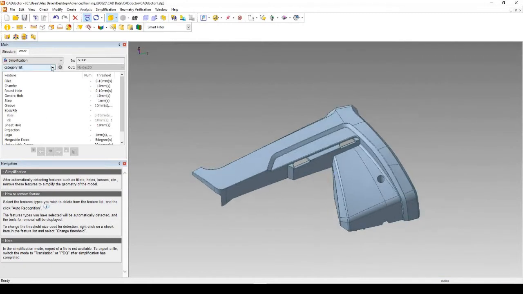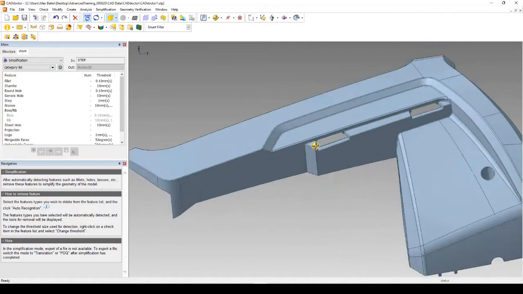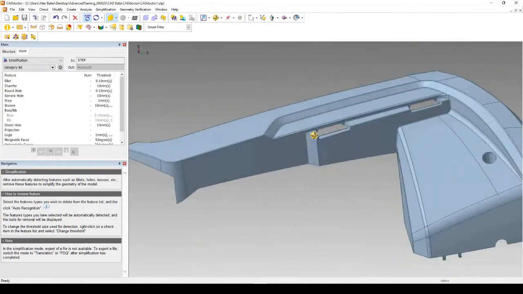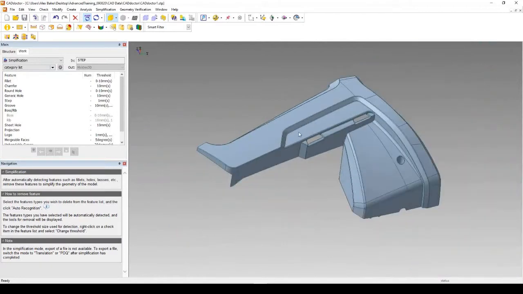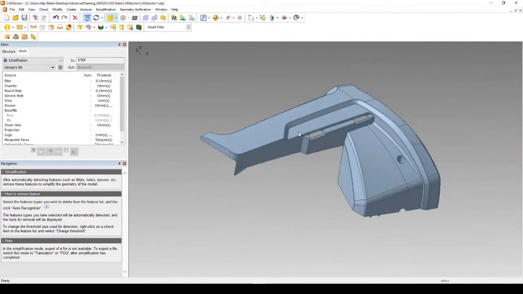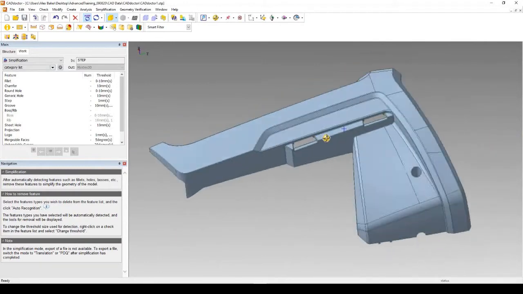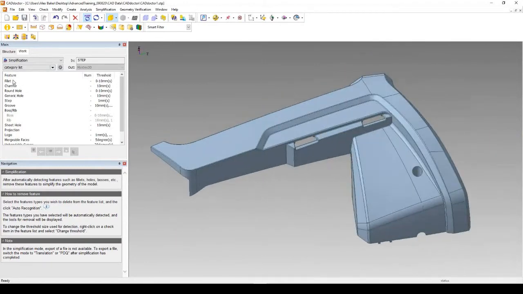All right, so what do we do first? We actually have to select which type of feature we want to remove. In this case, I don't really have many small features other than fillets, maybe some chamfers, but we're just going to look at fillets for the time being. If you have a geometry you want to throw in here, you can certainly do so. If you want to test out the logo removal tool, it's very intriguing to use.